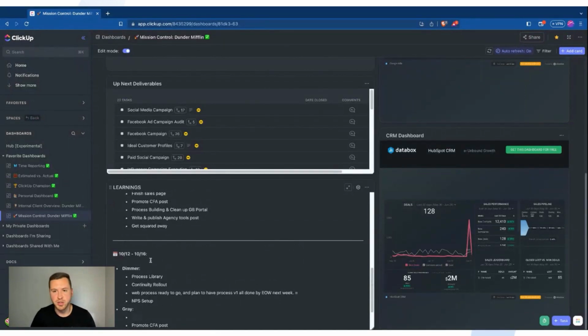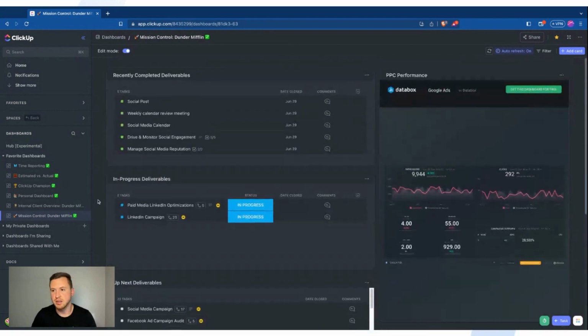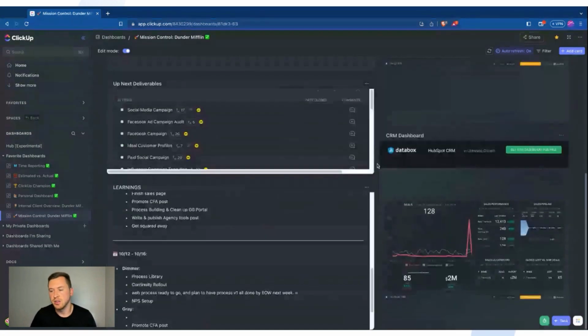And that's the big part of the mission control, really, again, just getting the tasks and things you've done for them in one spot. You can then also embed a Databox or some other reporting tool in here for them to see what's actually happened from the actions that you've taken. And then in addition, if you want to open up some communication, you can always embed a form, a ClickUp form or something else in here too, that they can easily just go fill out and send a request to you. Otherwise, you can put buttons in these notes as well.